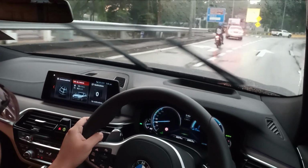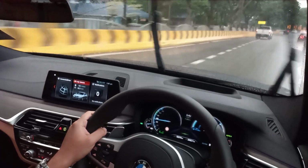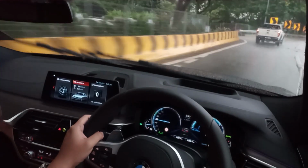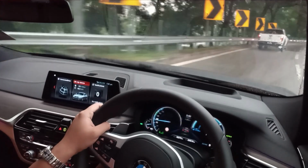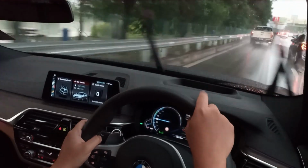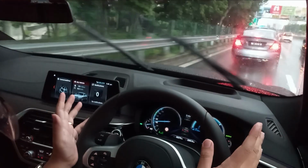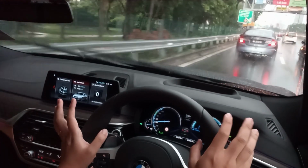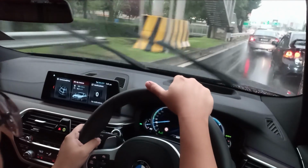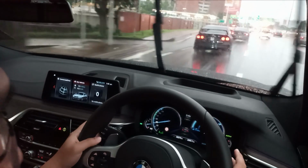Okay guys, so right now I'm trying out the active cruise control system of the 6 GT. I've set a cruising speed of 90 kilometers per hour, and that Ford Ranger in front just came into the lane, and the car has reduced its speed to let him in. Here there's this car that just cut into my lane, and the car just gently reduced speed to allow it. Now, this Civic is letting itself into my lane, and the car slowed down. Not bad.